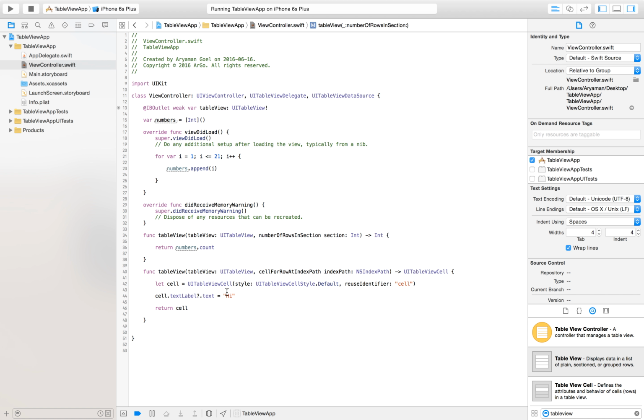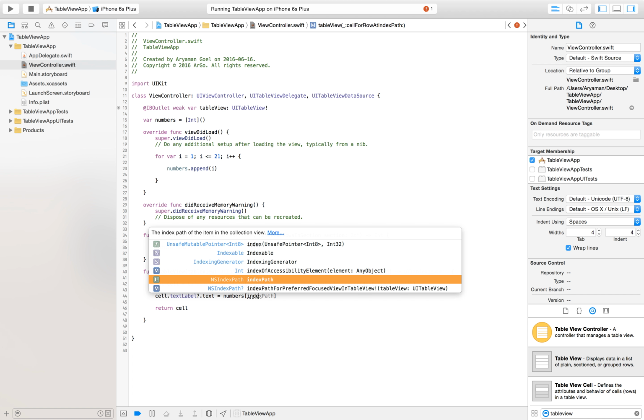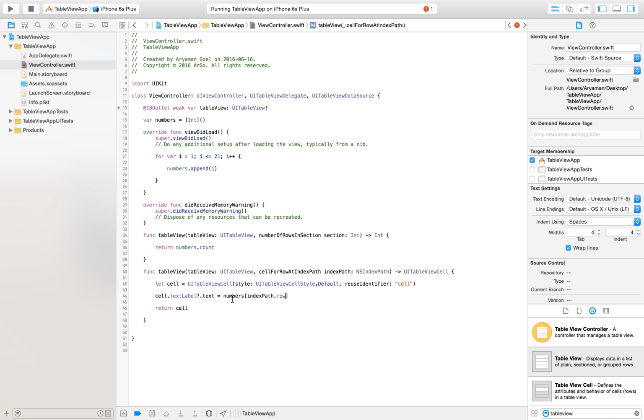And for this one, instead of hi, we're going to get the numbers. The indexPath value dot row tells us where exactly we are, so we're just going to do indexPath.row.